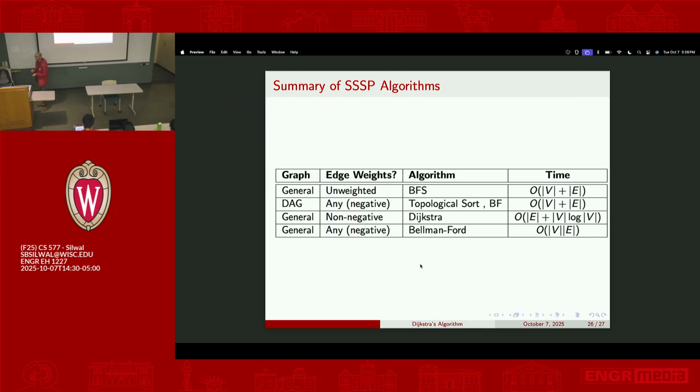In practice, usually the graphs have non-negative weights, and I only care about, let's say, one pair. What people do is a thing called bidirectional Dijkstra's, where if I'm only interested in one pair, I run Dijkstra's in alternating turns from each node.